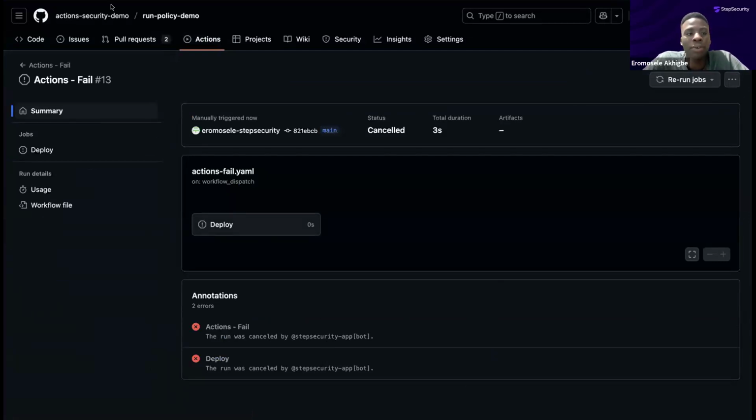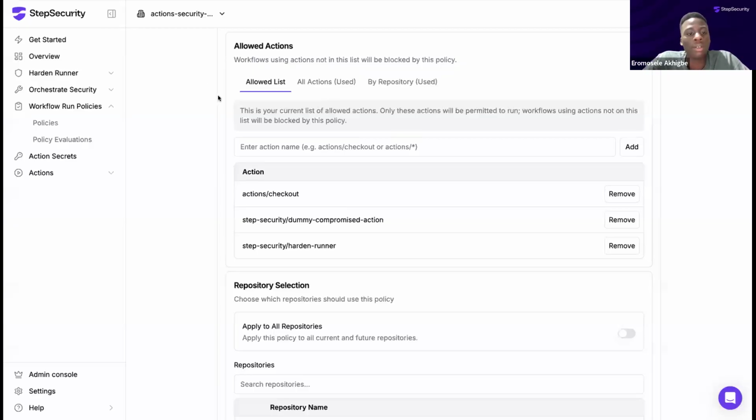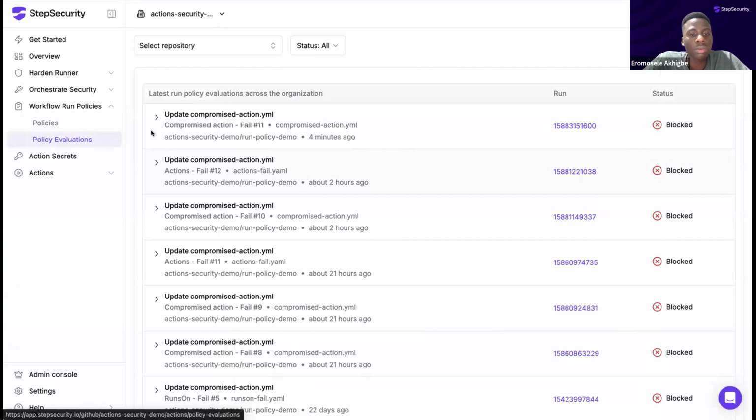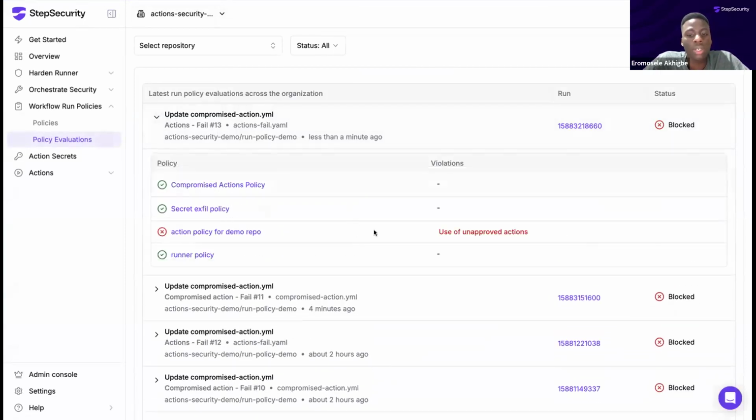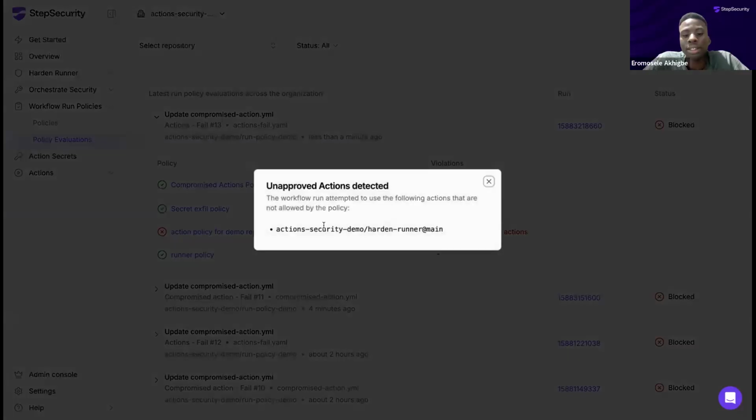The run was cancelled. And if you go to your policy evaluation dashboard, okay, let me just refresh this. Okay. You can see that the reason why it was cancelled was because we are using unapproved actions, and you can see the list of those actions that were unapproved, right?